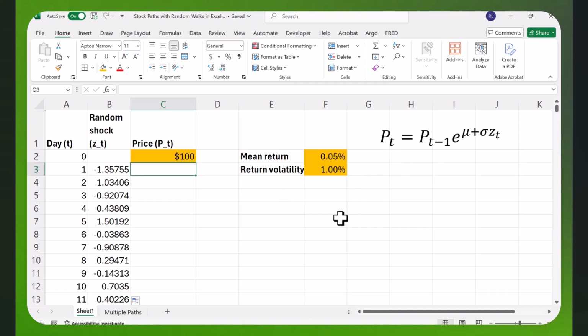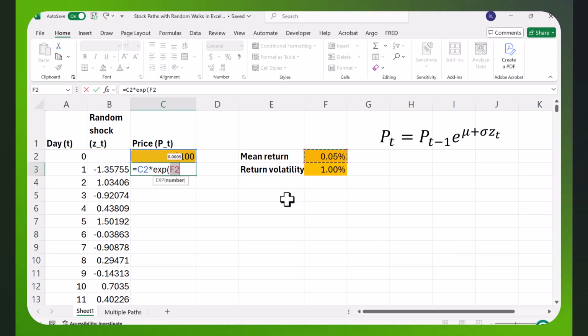We want to put in this formula. It's going to be equals the previous period's price, right, times the exponential of the mean return here, mu. I'm going to put a $ sign in front of that because I want that to stay the same. I want it to keep using the same mean return when I copy it down.